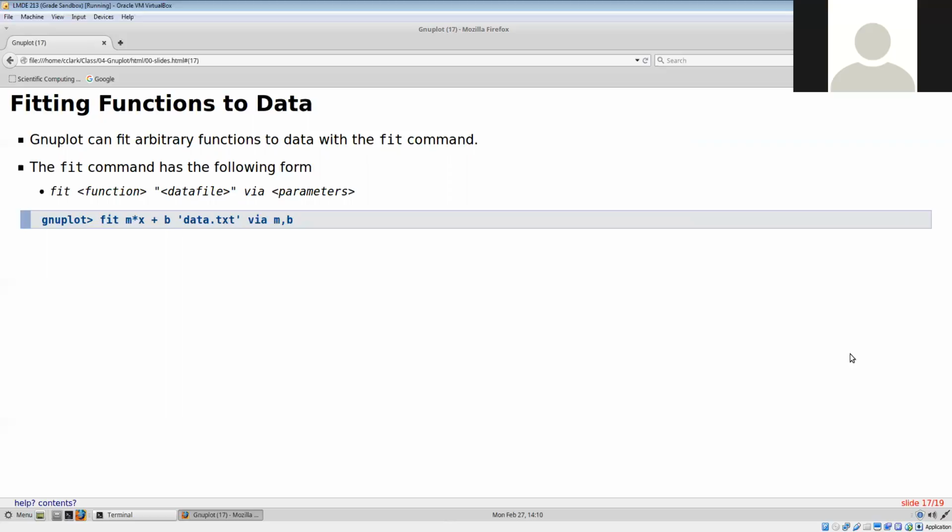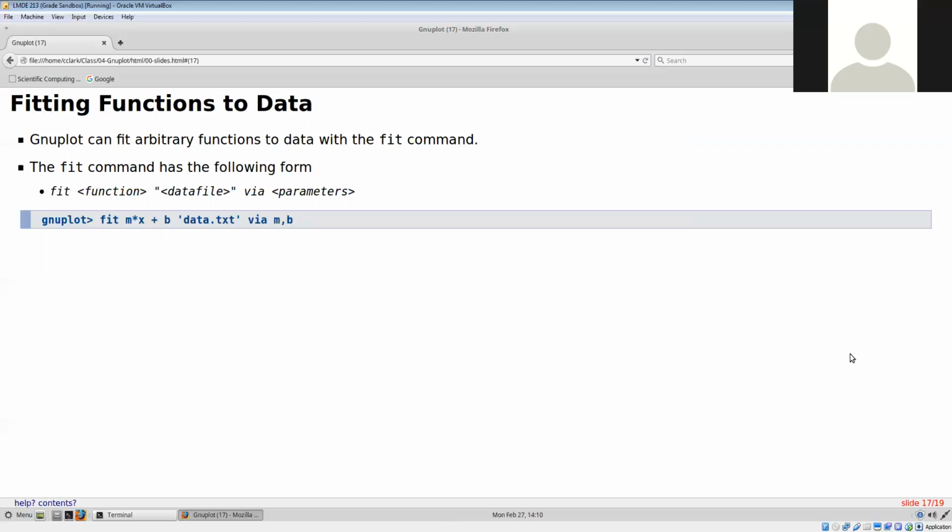And you can do uncertainty in both the x direction and the y direction. And if you're interested in that in more detail, Jack is the one that's got all that figured out. Jack uses Gnuplot for all of the advanced lab stuff. And when they need to do function fitting, this is what they use.